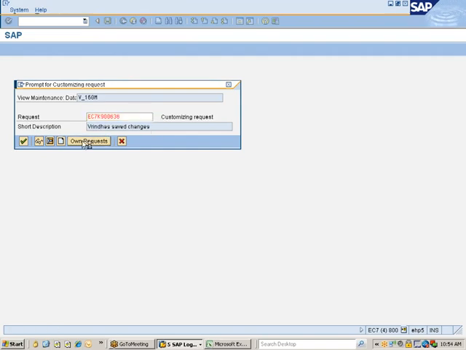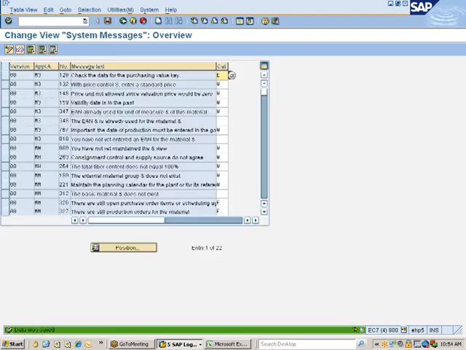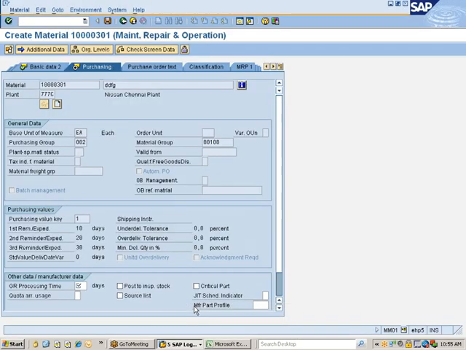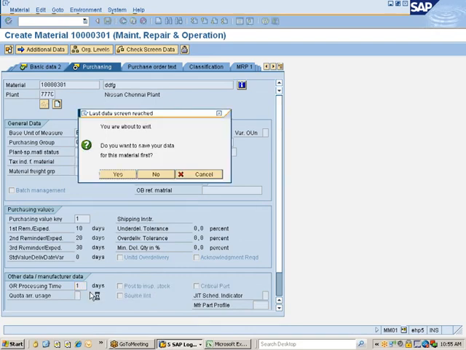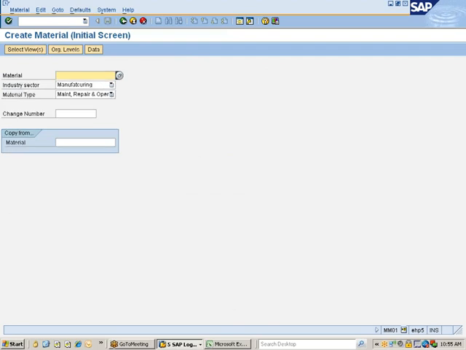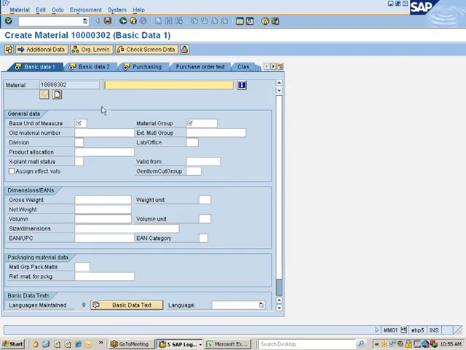The saved changes are not mine, the changes here are mine. Something like this will allow me to move further because I am already in this one. Now I am going to create a new material once again. Because you have made that message an error message, the system will not allow you to move further.